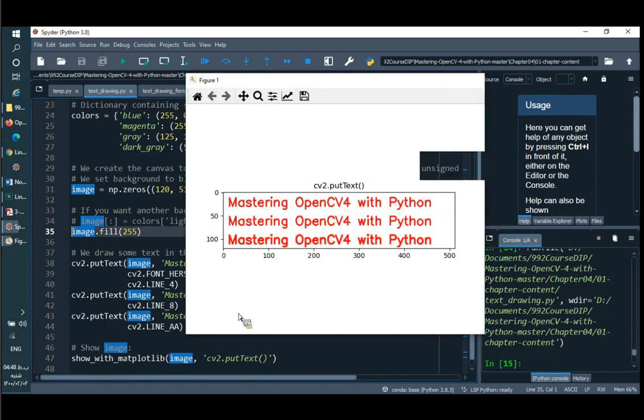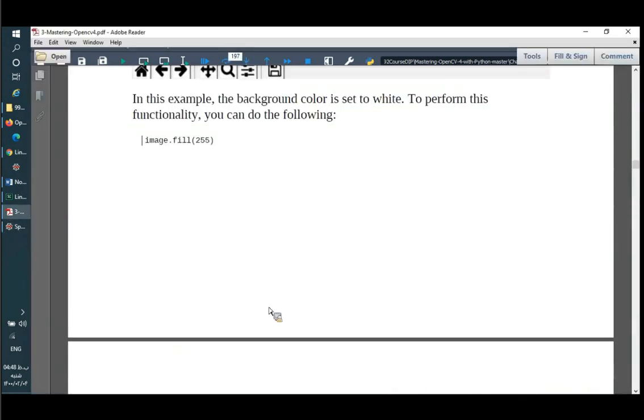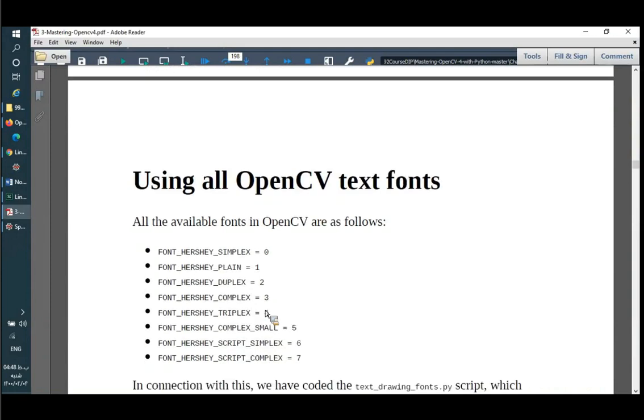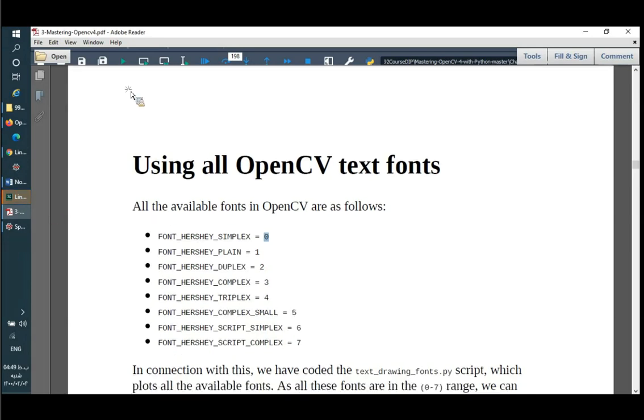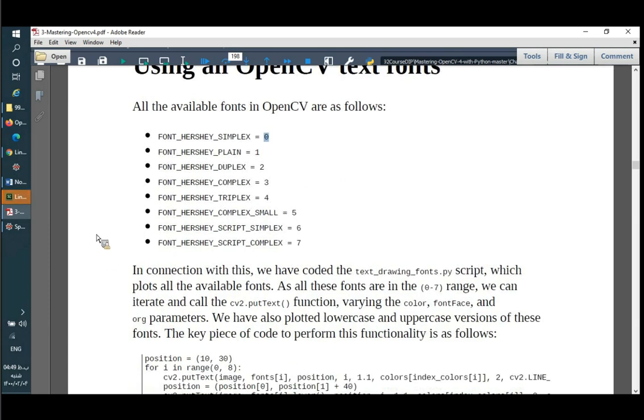All the available fonts in OpenCV are these. Font Hershey Simplex. It is equivalent to 0. Then Hershey Plain, Duplex, Complex, Triplex, and other things. So we have 8 fonts. So to show you, in connection with this, we have coded the text range fonts.